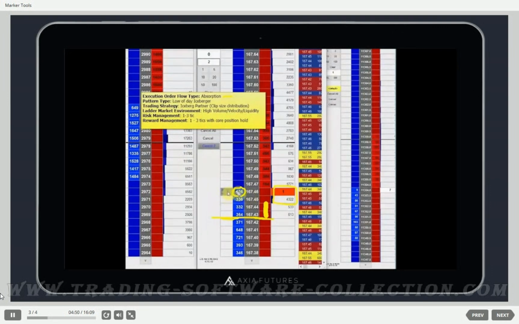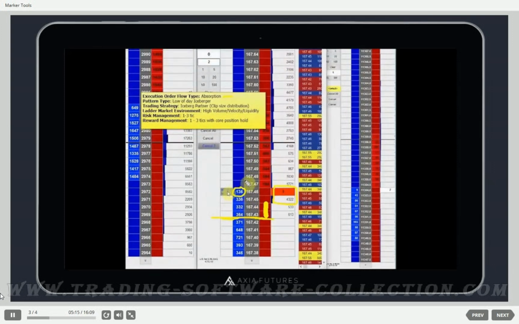So you could put in 2 lots, another 2 lots, and then you're executing out for a couple of ticks. So just remember, that's how you want to execute this trade, where you're distributing your clip, you're scalping a few as the market blips up, and potentially holding a core position for the market to trade a little bit higher. And that's how you want to be executing this trade. So let's watch how this trade is being executed.